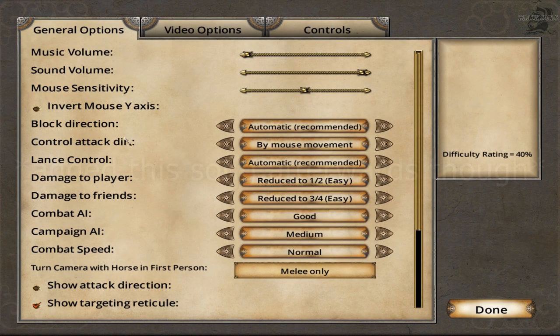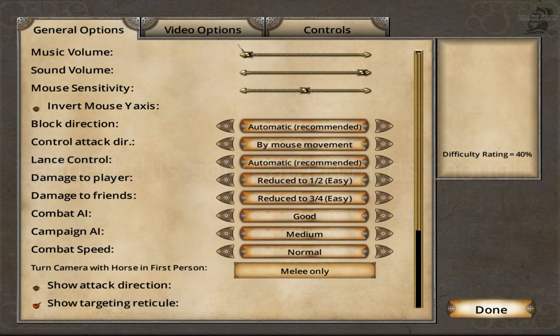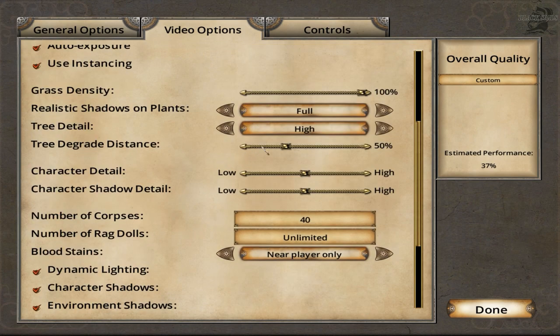Okay, I've gone and turned the music off because these kind of games generally have licensed music, which flags the video. Everything else is defaulted, same as it was in the other launcher. Almost more options in here. Think about it. This is just gonna tank the game, but I'm curious.